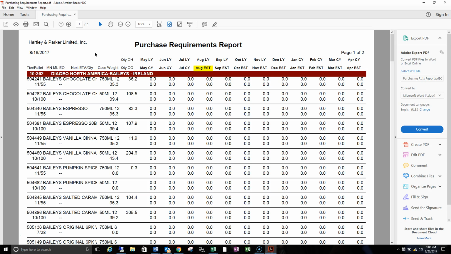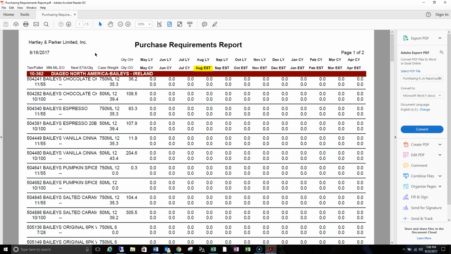And I know Jamie put a lot of effort into this, so I'm not sure, do you want to say anything else about it? Just a quick note that we did get the request today to expand it to 8.5 by 14, so it's going to be on the wider, so it'll spread out for you guys so you have room to write on it. So Jerry and I have been working together on this, and this is where we've gotten, as we get sales history into your system, we'll be able to send this to you.